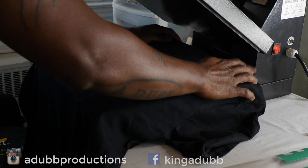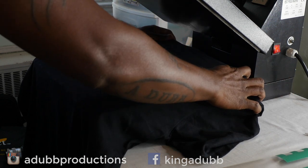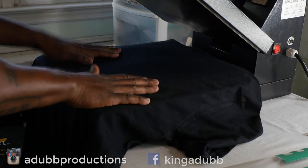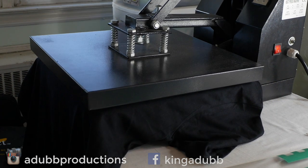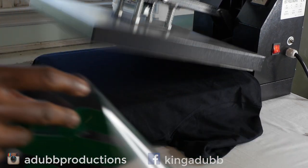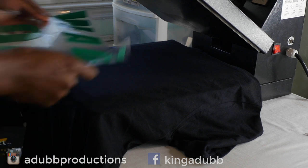All right, so I got my pillow up in there. I'm eyeballing this, making sure it's nice and in the center. Looking at it, cool. I'm gonna hit it one time, get rid of the moisture real fast. All right, good enough. Now lay this on here.